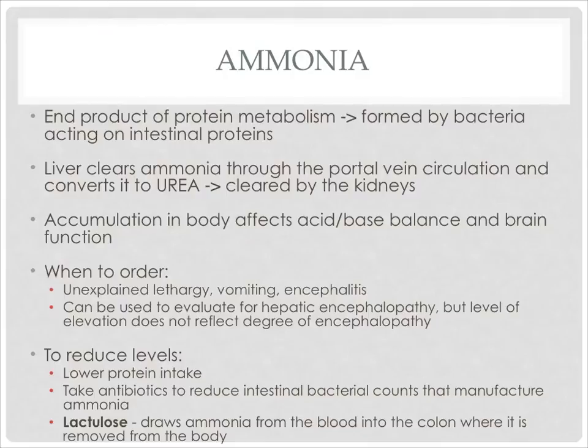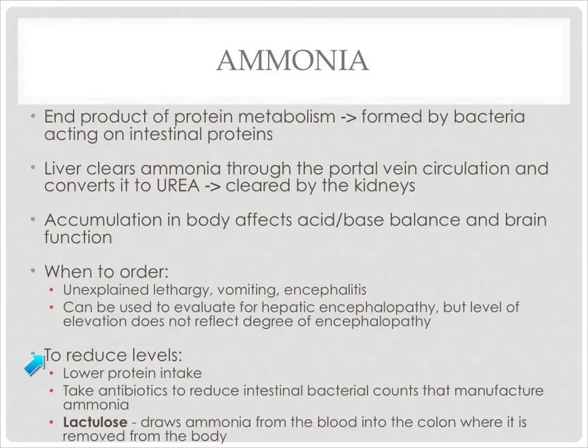When do you want to order this test? If you have unexplained lethargy, vomiting, or any type of evidence of encephalitis that doesn't appear to be infectious in etiology, we can use this test to evaluate for folks with hepatic encephalopathy. But remember that the elevation does not necessarily reflect the degree of encephalopathy. There are some people who have extremely high ammonia levels and only have maybe a slight altered mentation. And there can be patients who have a relatively low ammonia level who are completely unresponsive. So keep that in mind.